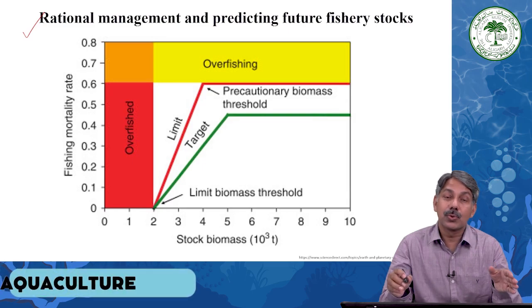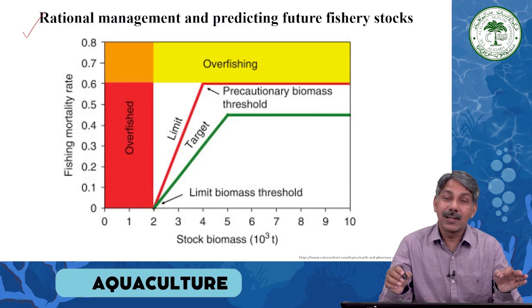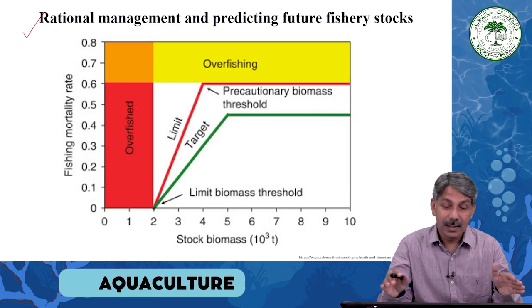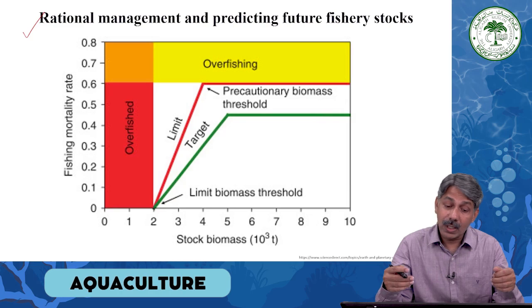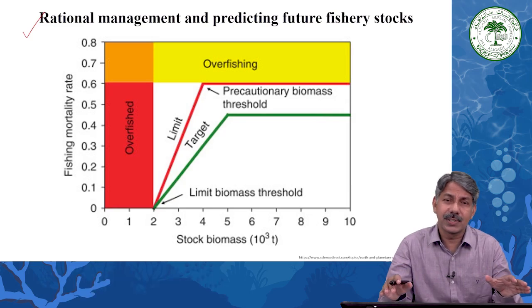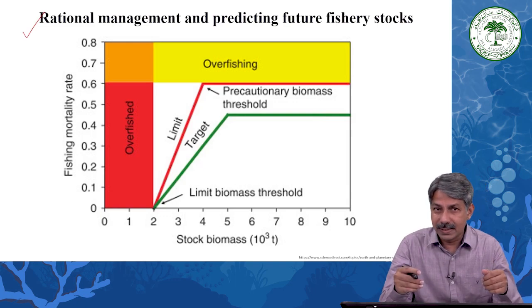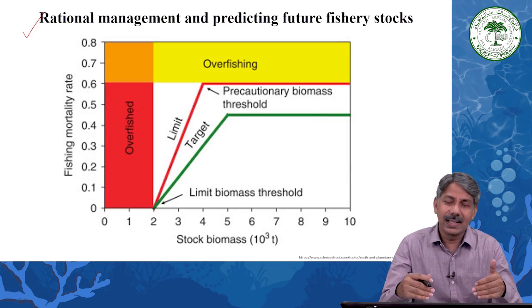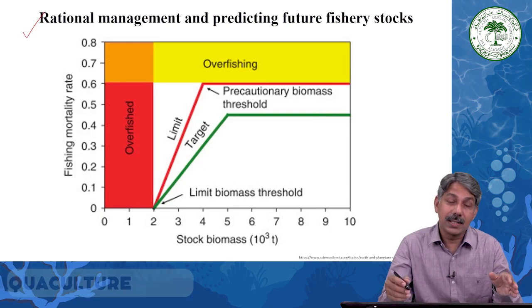It is always advisable to go for fishing only those fishes which have bred in the natural system at least once, so that the population remains stable. You get enough recruitment for the next year. So all such decisions, how we should rationally exploit the existing stock, depend on basic information on age and growth and other related basic biological parameters. If we do that, then we can maintain the sustainability of that operation.